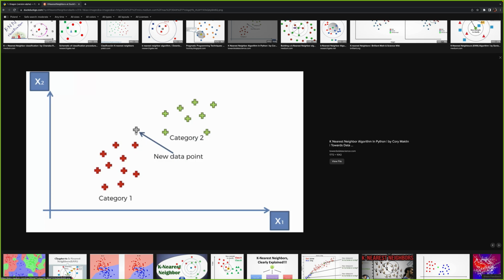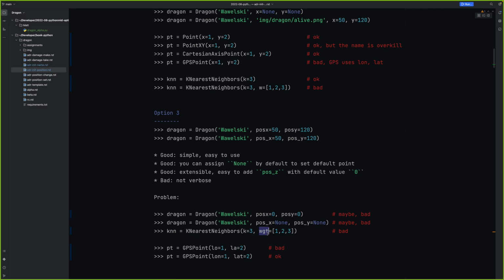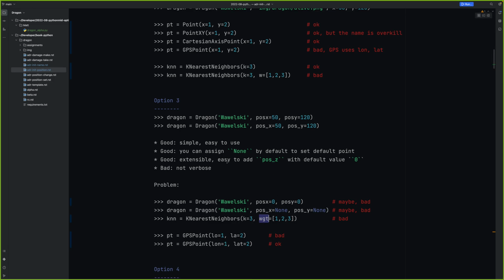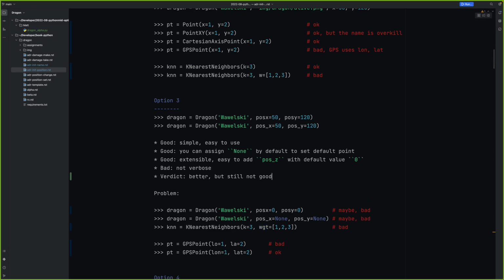Then you multiply the length, and this new data point could be categorized as red, because those 2 green ones are further away. So it could mean weight. But does it? Maybe there is some other meaning to this. It's not that clear, to be honest. We can do better. So in my opinion, the verdict is still better, but not good.